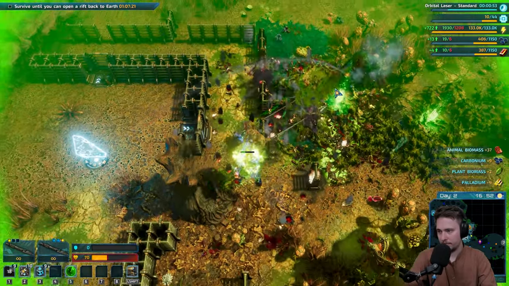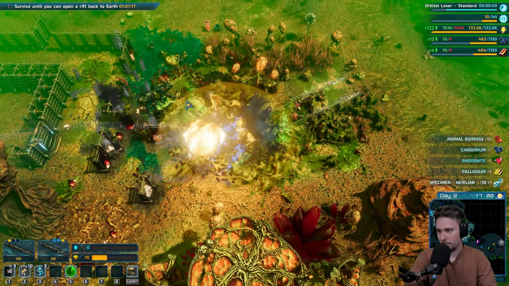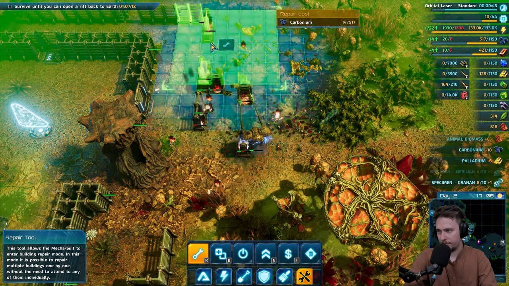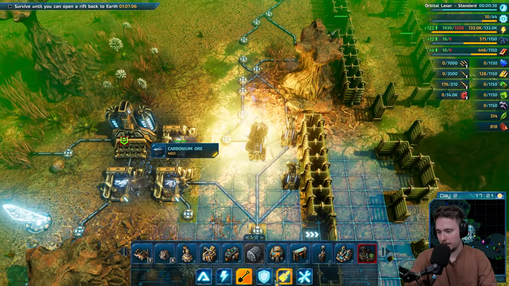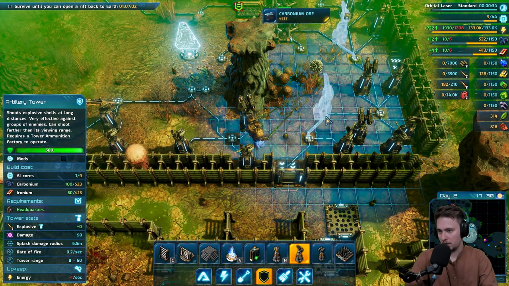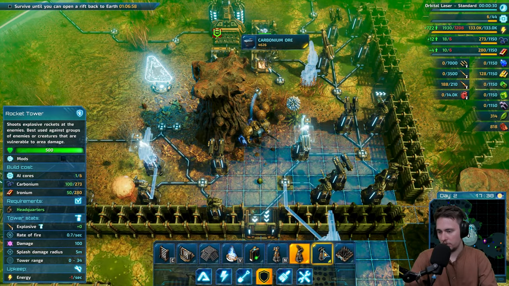Okay. Are we dying from this? I don't think so. Alright. Alrighty. So, we survived. We get some carbonium, that means that we will be able to build a little bit of towers. And I want more of those.